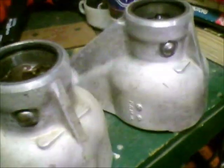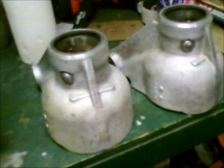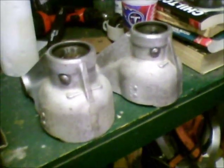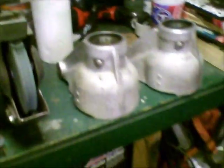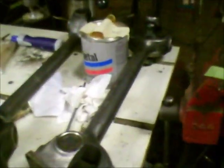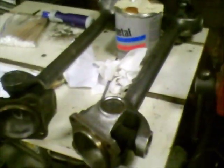I got both of the hubs pretty well cleaned off. Got all the grease buildup and everything cleaned off of those pretty well. They turn out pretty good. That's about as clean as they're going to get until I decide whether or not I'm going to try and sand and polish them. I'll probably do one when it warms up a little bit and see how they look. Maybe ask you guys what you think. Still haven't done anything else with the axles. They're just sitting here basically in bare steel. Hopefully they won't rust before I get back up here.